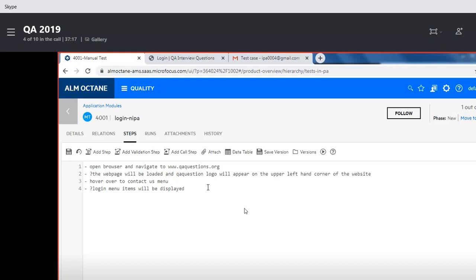Login menu item is just one item, so remove that S.